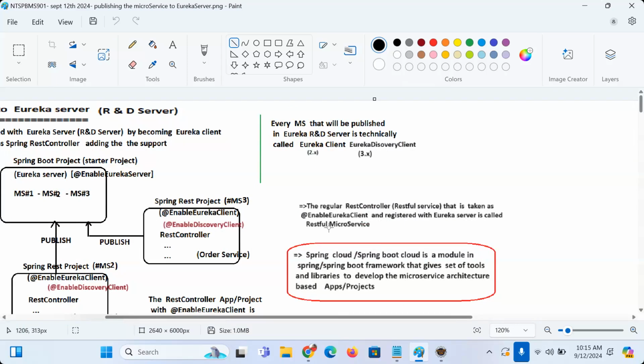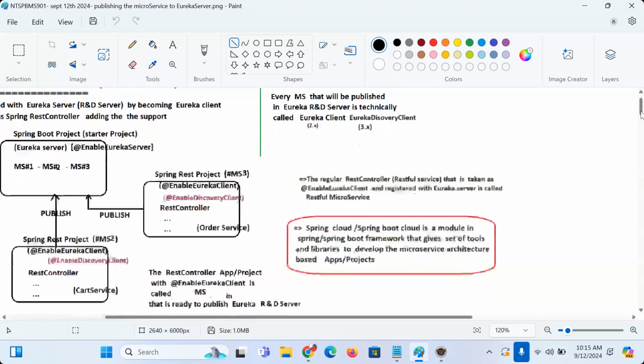Basically, microservice is an extension of RESTful service. Spring Cloud is a module in the Spring or Spring Boot framework that gives a set of tools and libraries to develop a microservice architecture project.